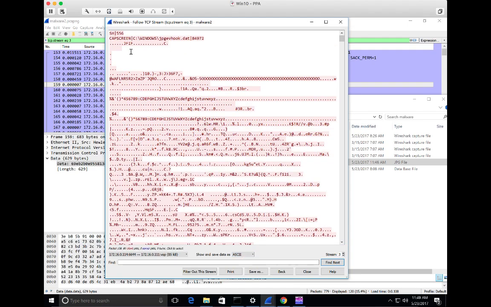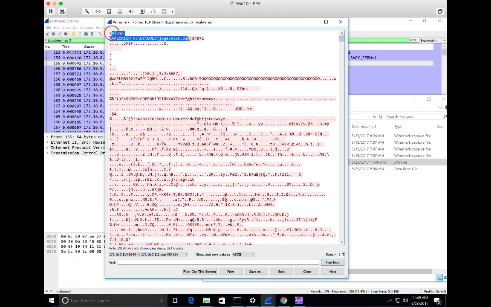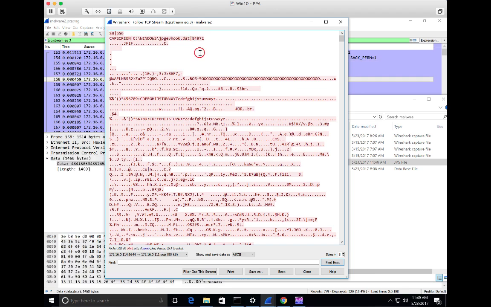Okay, here's the issue. The magic bytes and the actual relevant data for this image start around here. But we have these additional commands that were part of the malware command and control. This is what's preventing this from being opened, because we exported this in our raw data dump as well. This is something we don't want. So we have to do a little bit more manual carving to carve this data out, since this is a custom C2 protocol.